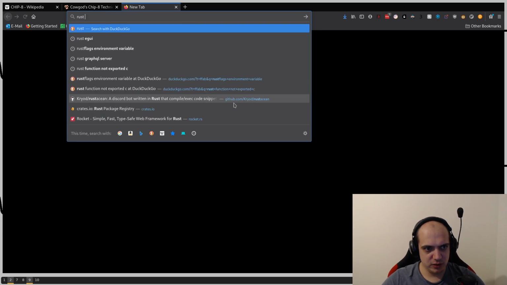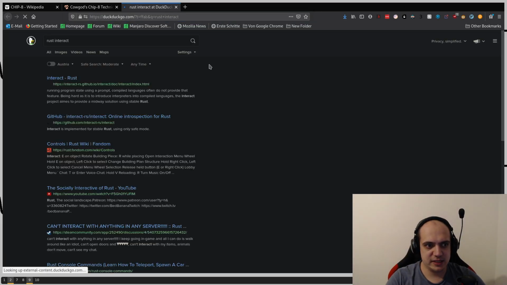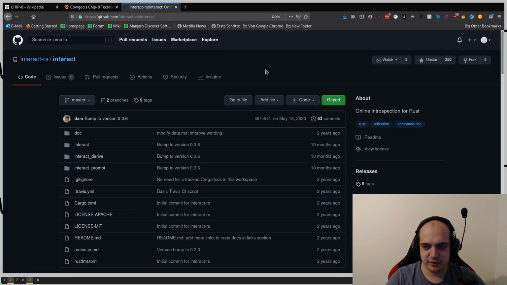Which would be really cool for things like an emulator, I think, maybe. The project is called Interact. Yeah, last commit 10 months ago, and it basically doesn't compile right now.